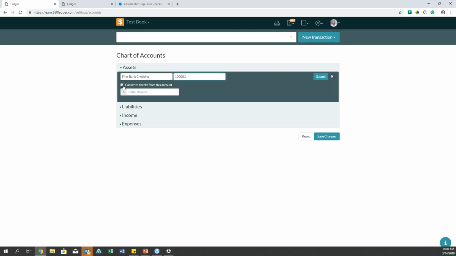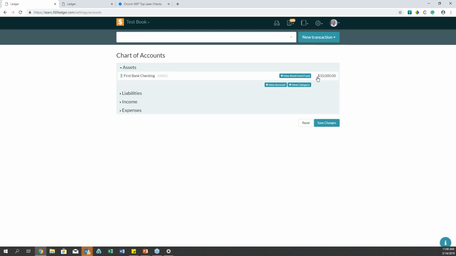This is a checking account, so we'll check the little box, and then we can enter in the initial balance, the amount of money that is in the account at the start of these books here. So I'm just going to put in $10,000, then I'm going to click submit, and that's going to create my first checking account. Then I'm going to add in a couple more accounts.